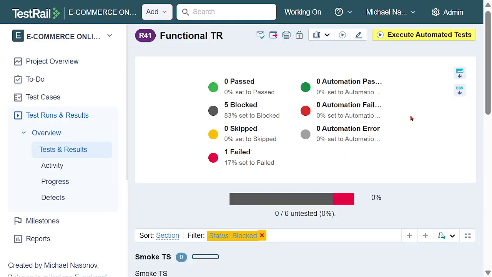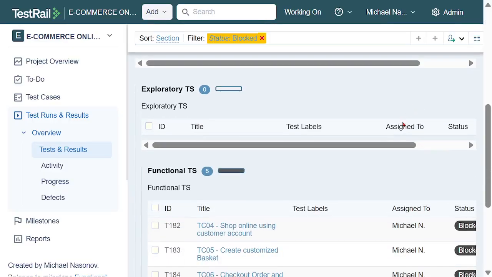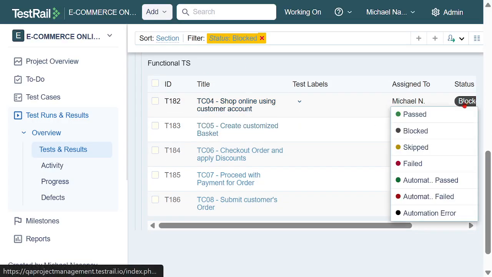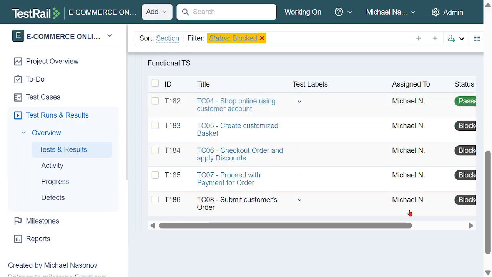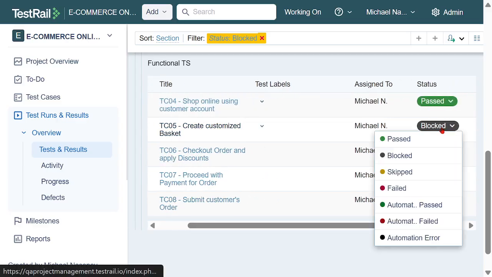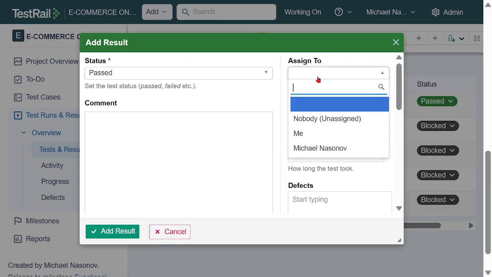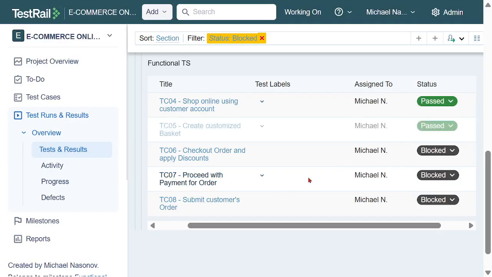So I'll click on it and I start execution again. I'll pass all the test cases. It's only a demonstration.